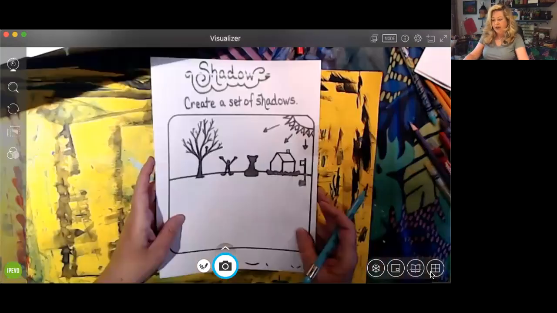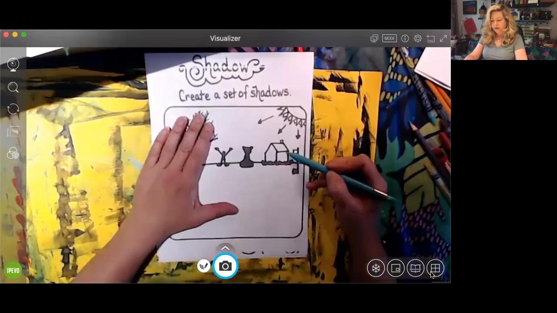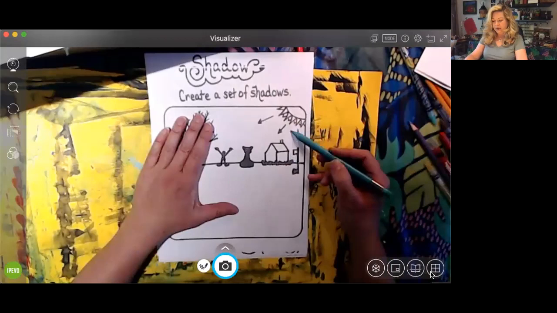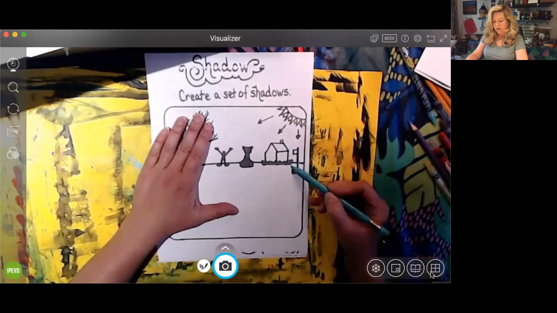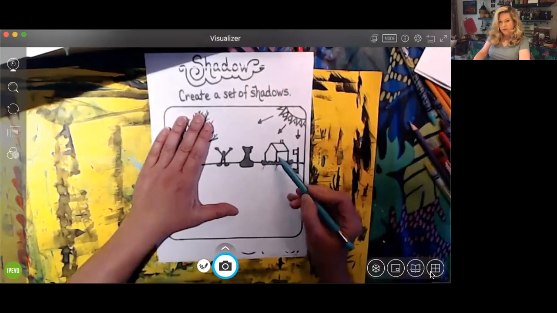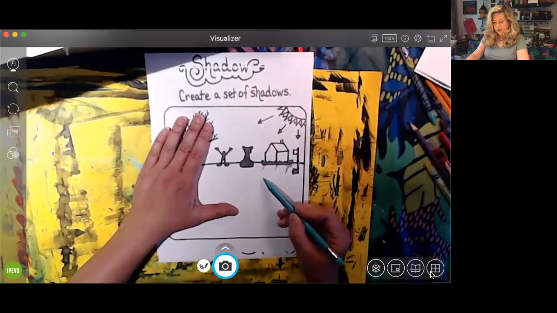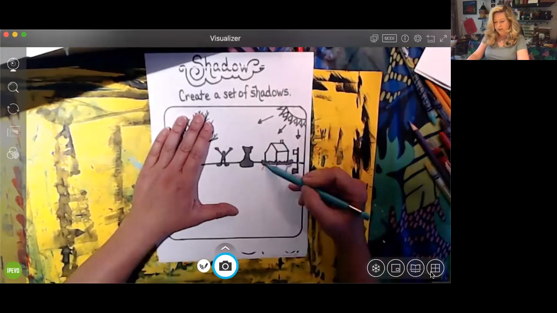Now let's look at the house. The sun is coming at kind of that angle that we see right here. So my shadow is going to be ever so slightly offset, slightly at an angle out, so that when we're mimicking the shape, I have some lines to help me.